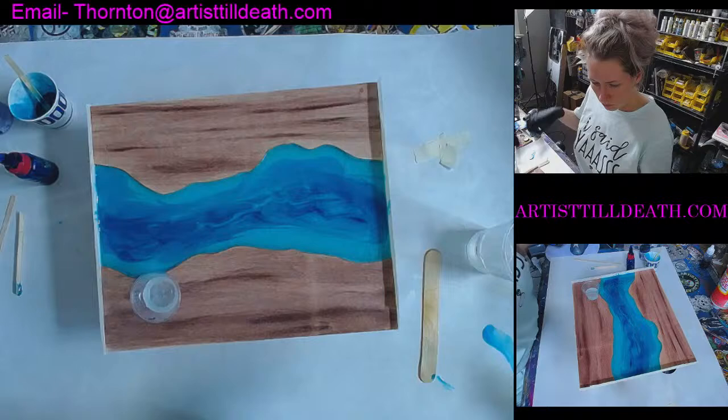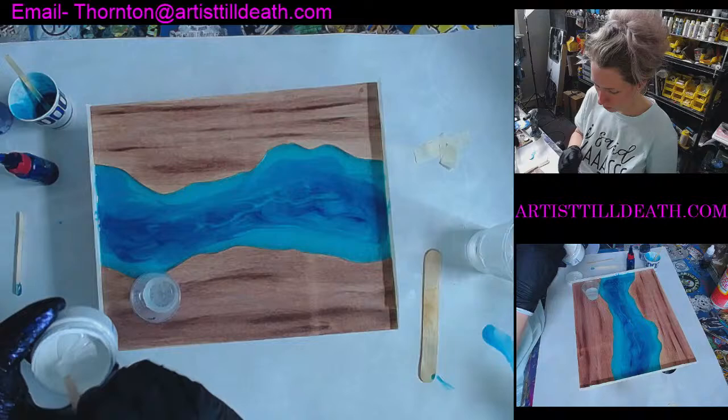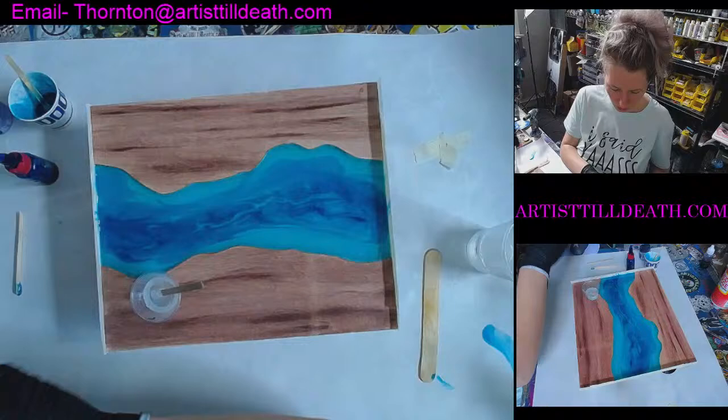So, for the white, I'm using Angel Butt White by Larez. I believe I'm out of both Bondi and Angel White in this moment, but they're both on order, have been for some time. Well, Larez has only been on order for a week.